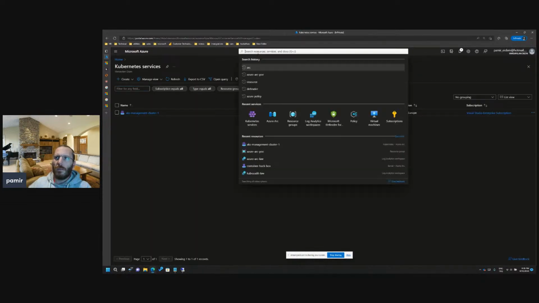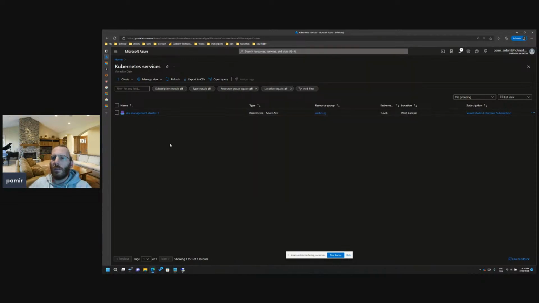If you install Azure Kubernetes Service, it looks like this one. If you install SQL Managed Instance, it will be in the Azure Cloud portal, and you can click and play around with it. So basically, your Kubernetes environment will look like an Azure resource.